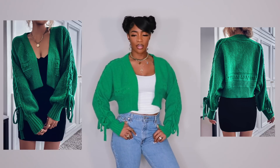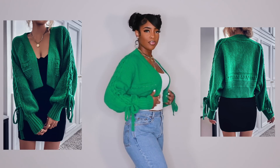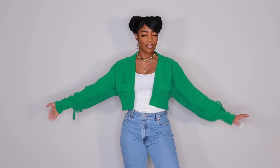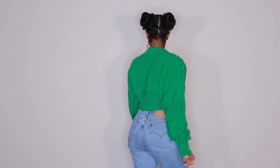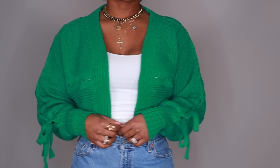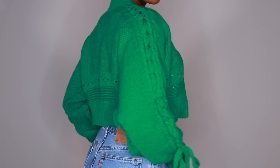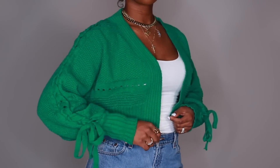Next we have a cropped cardigan, which I've had my eye on for a bit. One thing I will say is it only comes in one size which is a size small equating to a US 4, but for some reason it fits perfectly. I'm 5'7 and 160 pounds and this is what it's looking like on me — I think it fits exactly the way I want it to. I love the braided detail down the sleeve and the little bow tie at the end. It's something about those little braids and bows that just adds a nice touch, and this is also perfect for any holiday festivities.